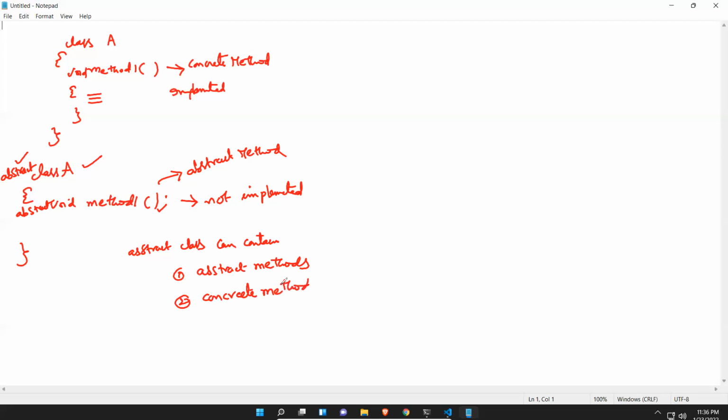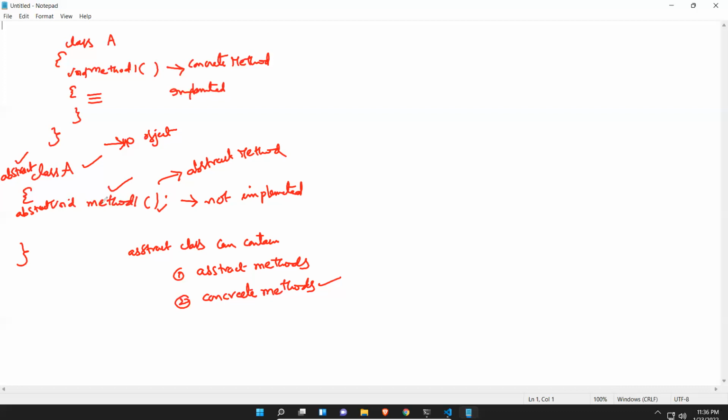Both. There is no rule that you should have only abstract methods. You can have concrete methods also. If you have 100 methods, 99 are concrete methods and one method is abstract, even then that will become an abstract class. And you cannot create an object of this class. No object. You cannot create an object of an abstract class.